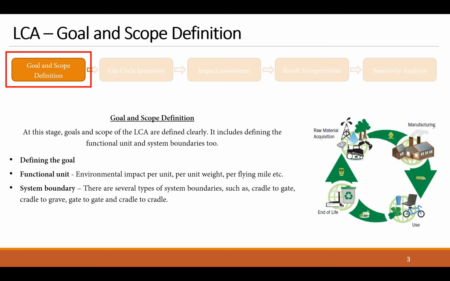Think about the coffee cups. We have the ceramic cups and we do have the plastic cups. If we just talk in terms of production of one cup, it may be possible that the plastic cup may appear to be better than the ceramic ones, because it's very lightweight, it's using very less material, and probably the production cost of one cup, not the cost, we don't care about the cost in LCA, but the production outputs of the one cup might be much lesser than the clay cup.